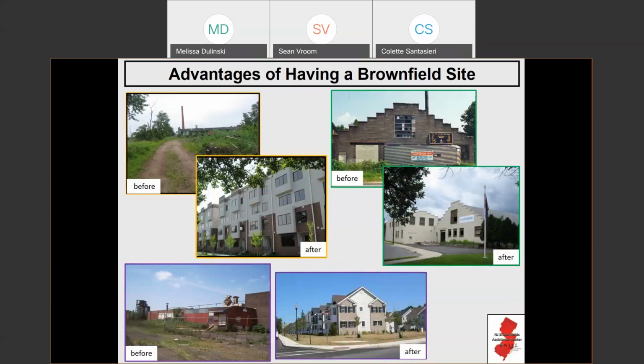And most of all, a brownfield holds the potential for being transformed into a community asset. New Jersey has always been a state of immense opportunities, and while these industrial legacy and commercial sites plague our communities, the cleanup and redevelopment of brownfields present us with unique opportunities. Looking through the lens of the triple bottom line, that is environment, economy, and equity, cleaning up and redeveloping brownfield sites touches upon all three.